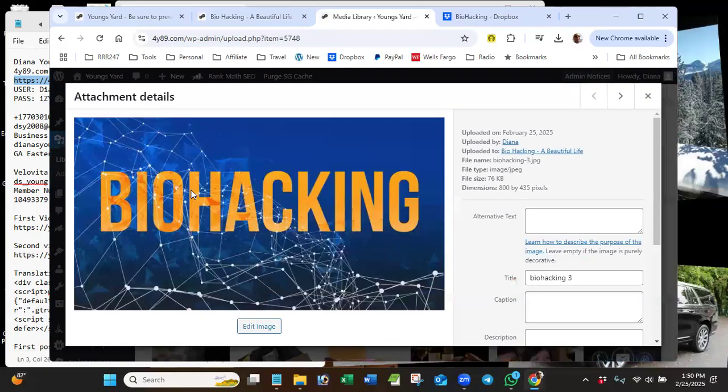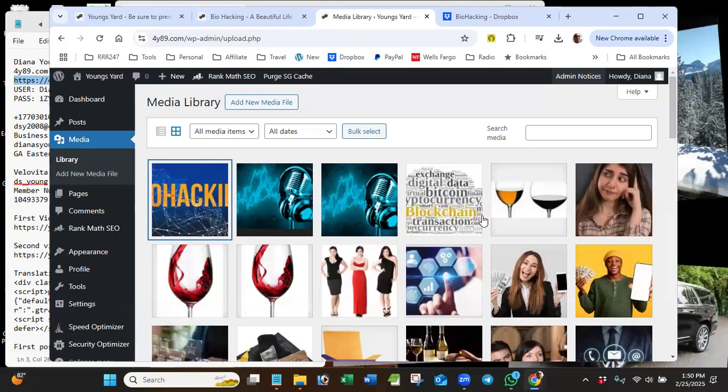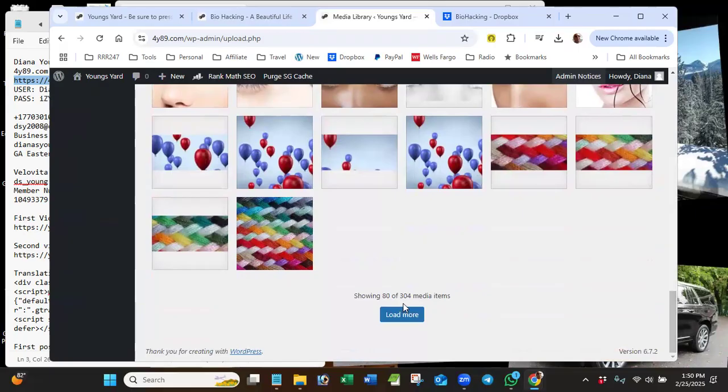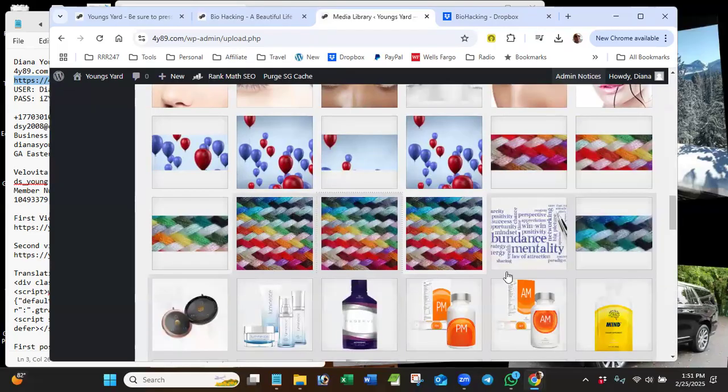You could delete it if you wanted to, but no need to. But anyway, so this is your media library. If you haven't poked around in here, you might want to look. There's quite a few on here. It only shows you a certain amount. So you have 304 media items to look at. You're only looking at the first 80. So when you load more, I think it'll go to 120 or something like that.